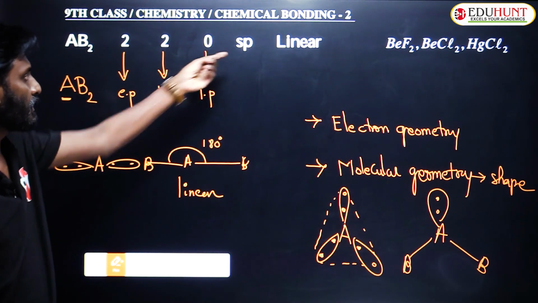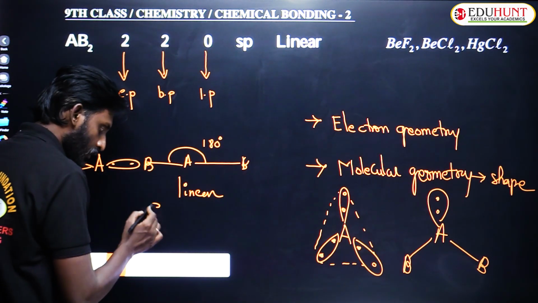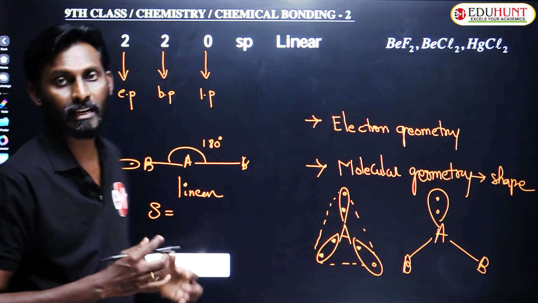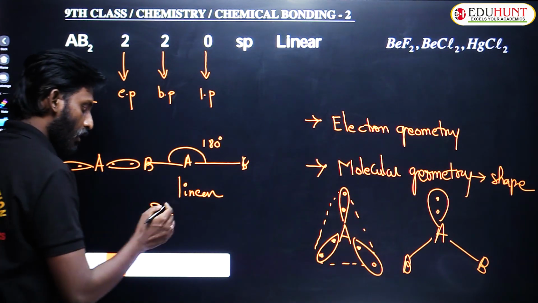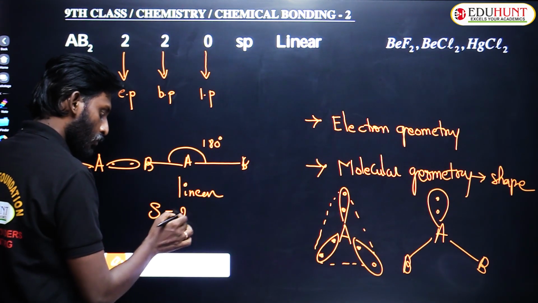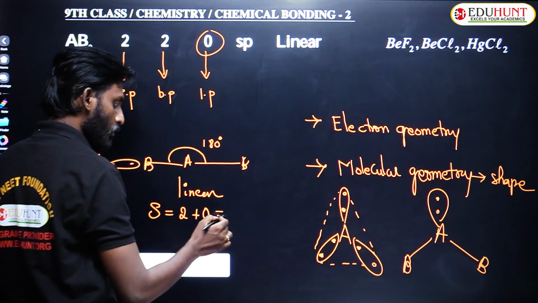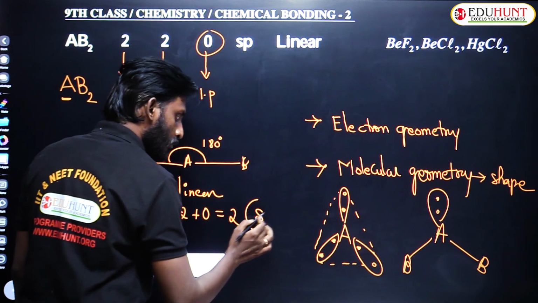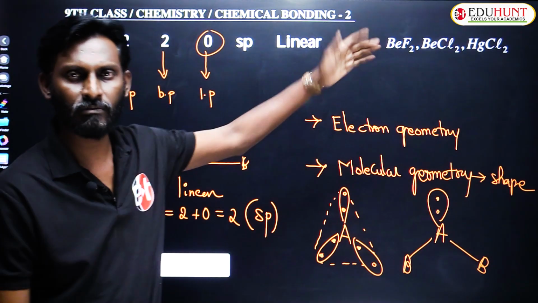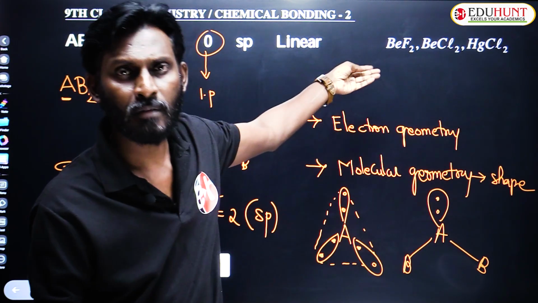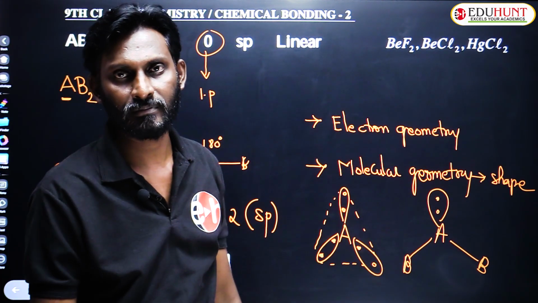And one more thing, if you want, you can determine the hybridization. How? To determine the hybridization of the central atom, you need to calculate the steric number. In the previous class, I explained that hybridization concept. How to calculate the steric number? Number of sigma bonds. How many sigma bonds? 2 sigma bonds. And number of lone pairs. There is no lone pair. Lone pair number is 0. So 2. When the steric number is 2, the hybridization is sp. So sp hybridization, linear. And a few examples I have given here: BeF2, beryllium difluoride, beryllium dichloride and mercury chloride also. Okay, I hope you understand that.